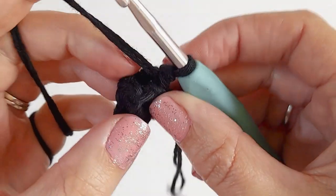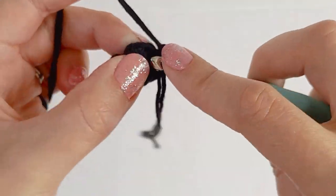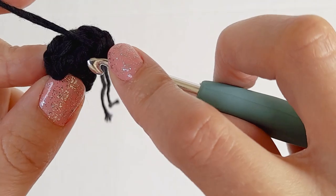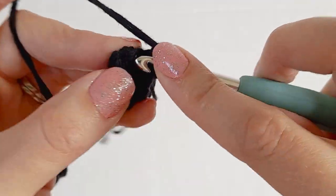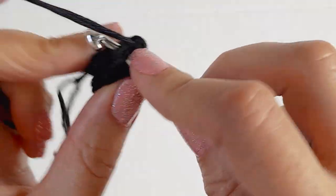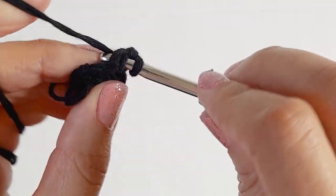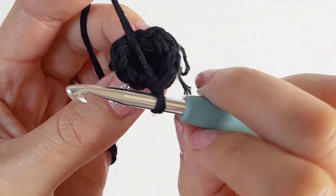In the next row, we're going to make one increase, single crochet two, so one in each stitch. And then we're going to do that again, so one increase and two single crochets. Okay, so you should have increased from 6 to 8.